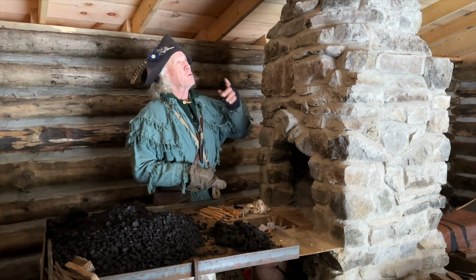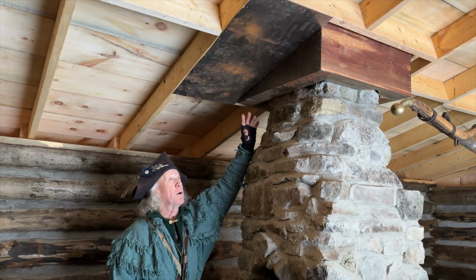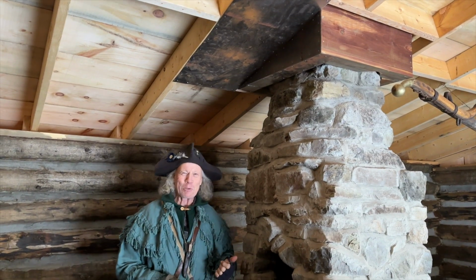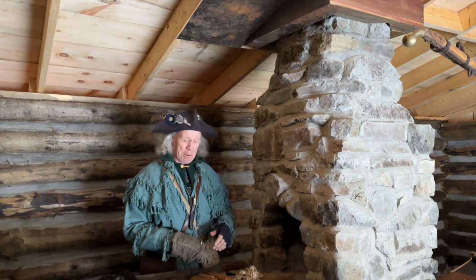Oh, one other thing that I did is I put up sort of a spark arrestor or fire protection for the wooden part of the ceiling, because that darn bellows blows so much air I can get flame going up there, I think, if I want. Anyway, we're soon to find out.